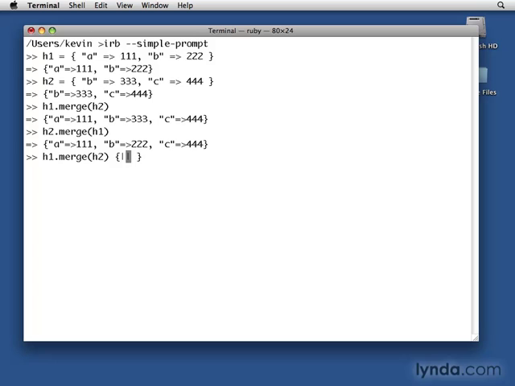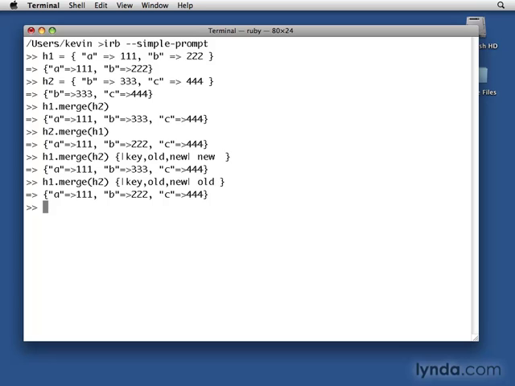And so it makes a lot of sense to name them something that indicates what their purpose is. The first one is the key, the conflicting key. The second one is going to be the old value, the one that's in the h1 in our case. And the third one will be the new value, the one that's about to be overridden. Now, if I simply put a new here as the way to resolve this, I'll hit return, and you'll see that we get the same behavior that we got up above. If I go back and I change it to now be old, you'll see that now we get the other behavior. It kept the old value.